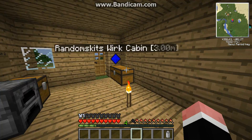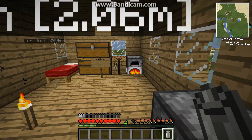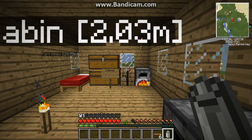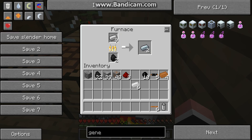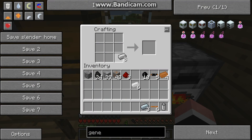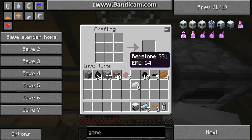You can melt it again to make it refined. I don't know, we'll just put everything away after. I really just want three refined iron, three refined iron. Shift, shift, shift — and we need that iron to make that iron firm. We have just enough to do that, I think.